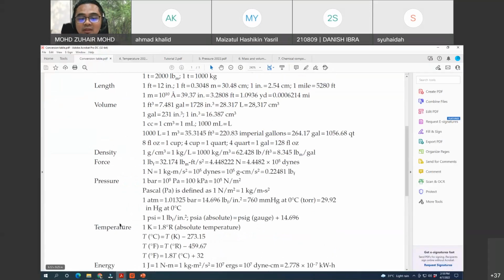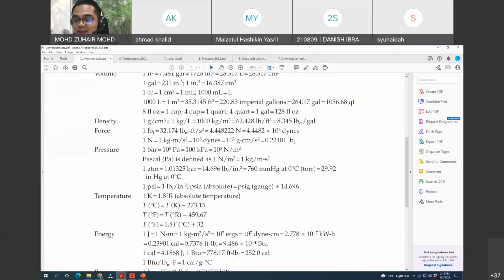If you see here, we have the temperature. You can just use this in order to do the conversion. Of course, some adjustment might be needed to fit the type of unit that you want. But having said that, you have this, and some of you might ask whether you use 273.15 or should you just use 273. Well, it depends. For me, I don't mind if you just use 273 instead of 273.15. The more specific, the better. But the answer for 273, if you just want to make it a round number, I will accept it.